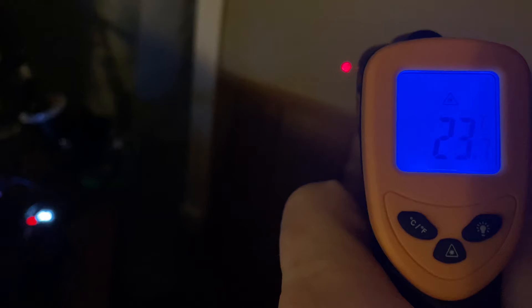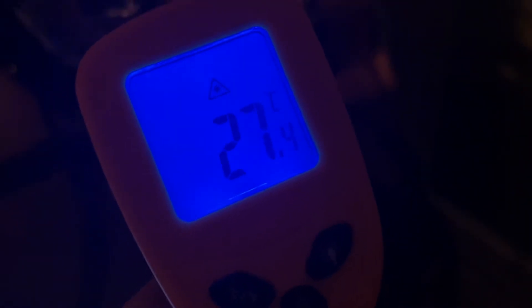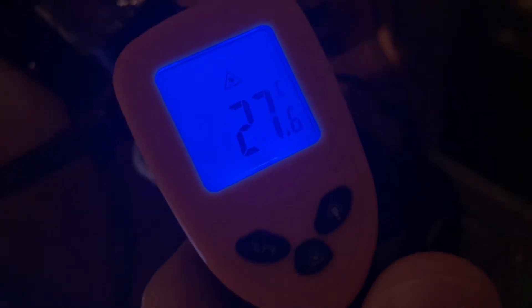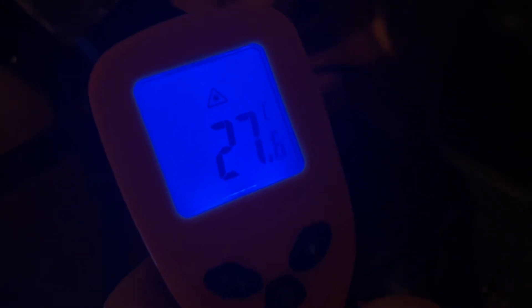My desk is reading 24.7°C, the wall is 23 to 24°C. The water temp is tricky to get — my reservoir is short and will suck bubbles, so I can't fully bleed the air without using a tube to overfill. Looking directly at the fitting where water comes back in, it's reading 27.4 to 27.7°C. Pointing at the plastic gives a lower reading of 27.2°C, but that's inaccurate since it's just the plastic.